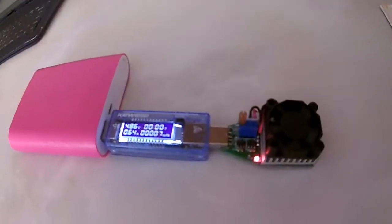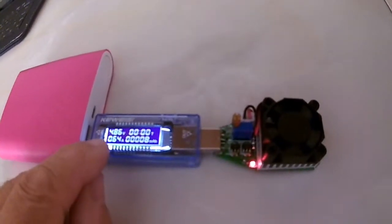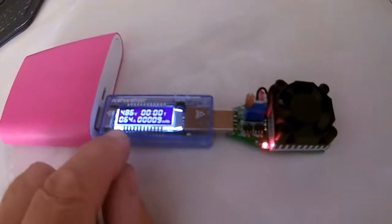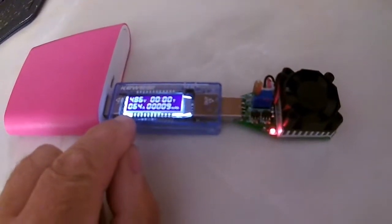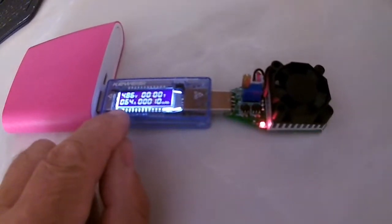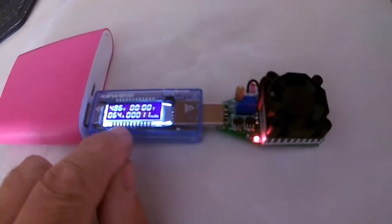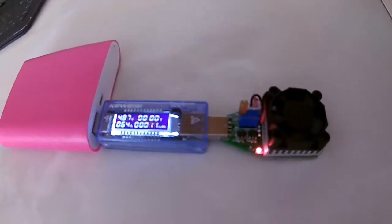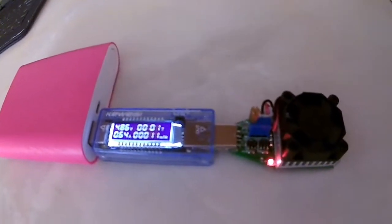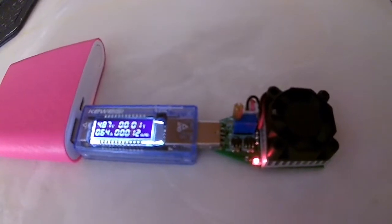Okay, so the load is now set up. It's reading 4.86 volts coming out of the power bank. The discharge current is 0.64 of an amp, which is 640 milliamp, and according to the battery 10-hour rating, we'll see how long it takes to fully discharge the power bank.